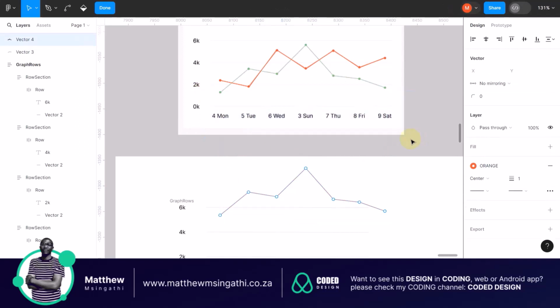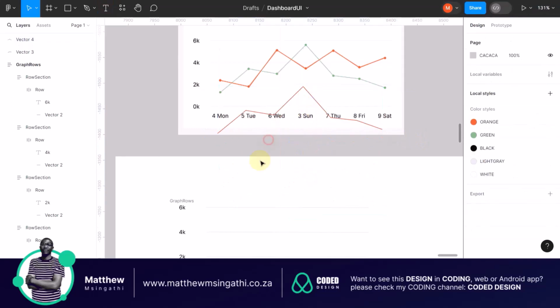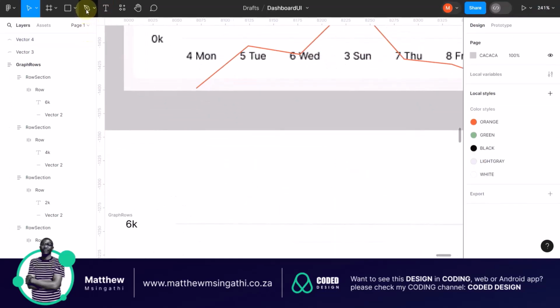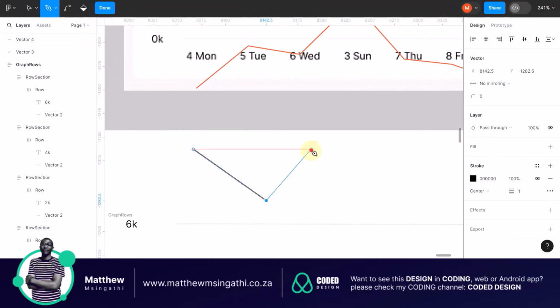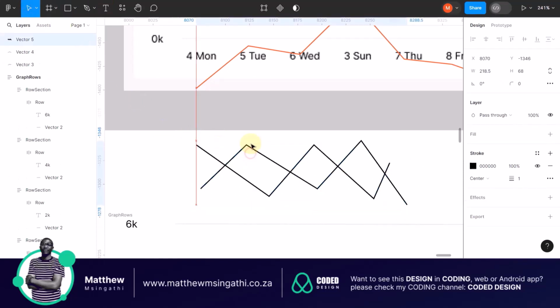I will show you how that mistake happened. Let's say I'm creating two separate lines. This is the first one. As you can see, this is still highlighted. If I create the second one, then this is going to be one thing, because this was highlighted.